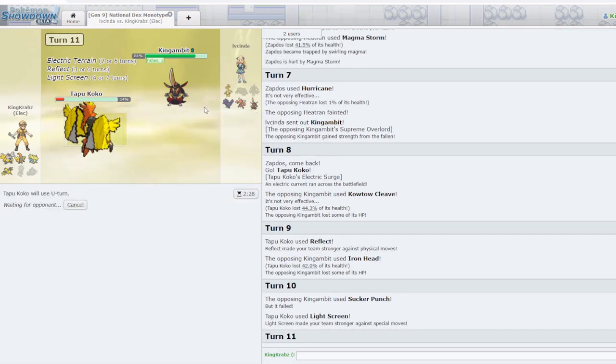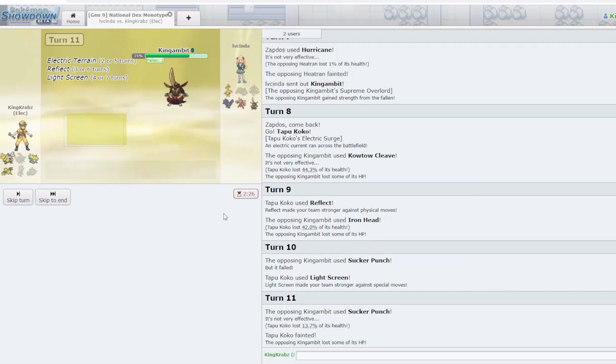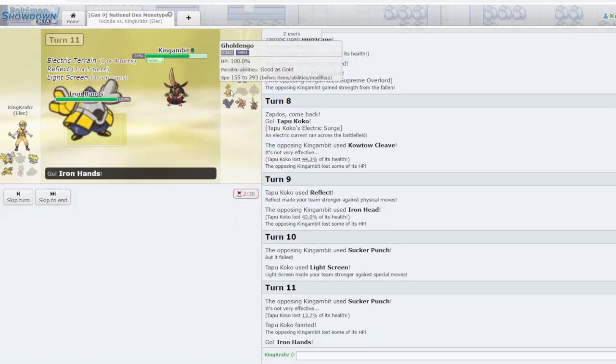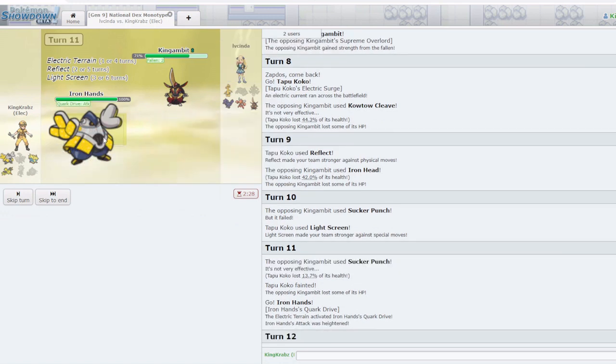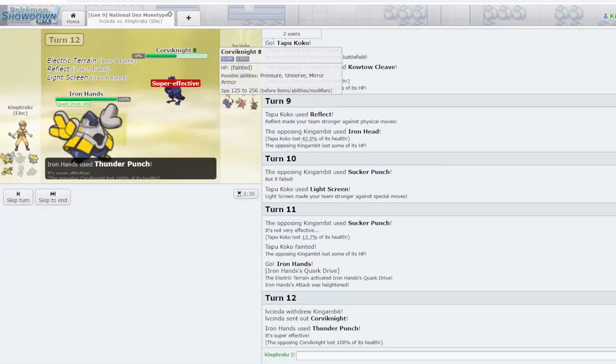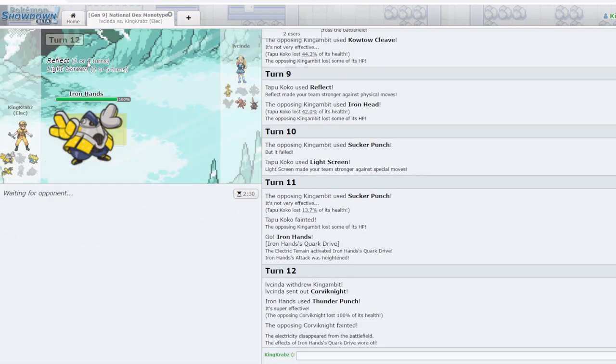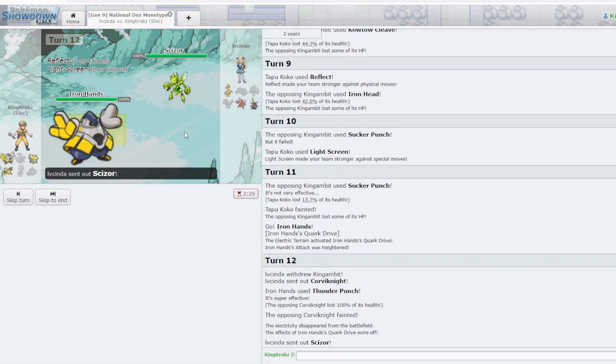Nice. That's fine. I will get in my Iron Hands. I'm going to click Thunder Punch. I believe it does kill, and it catches things like Corvi and Goldingo out, which is super good. I have plenty of turns on my screens left. I have 4 on Reflect and 5 on Light Screen. I'm pretty sure Iron Hands just goes kind of crazy here.